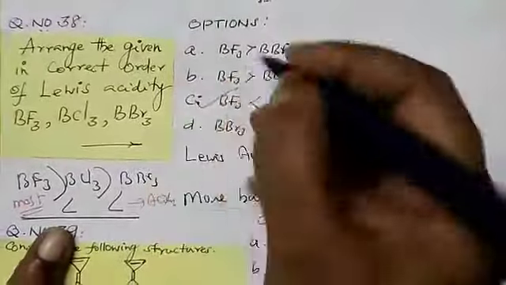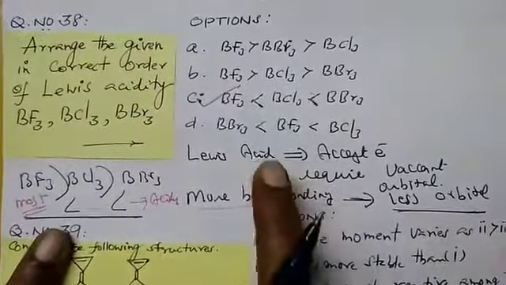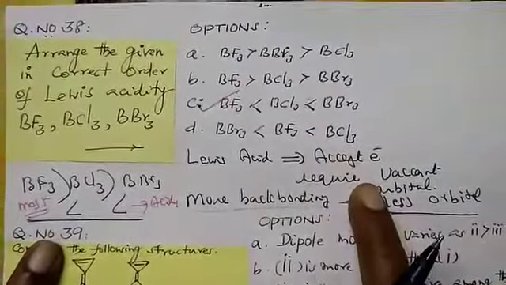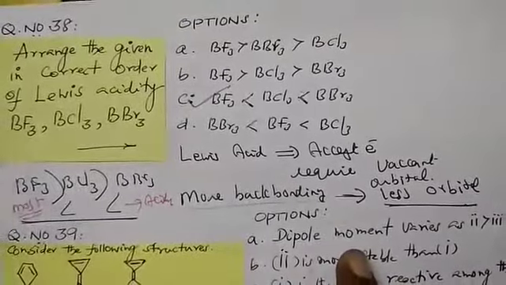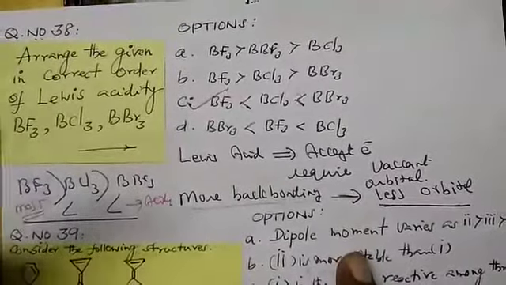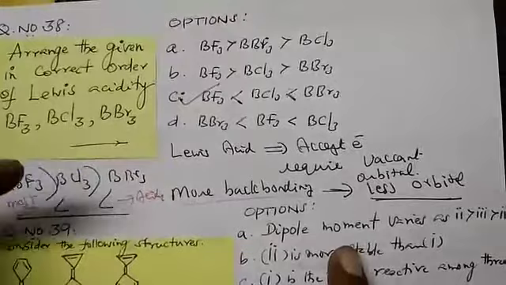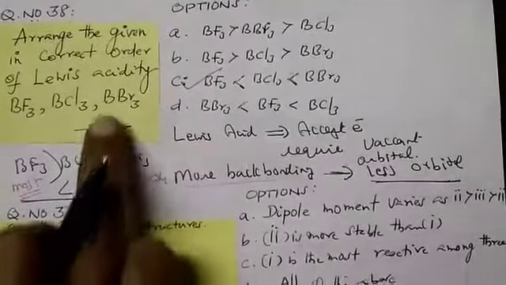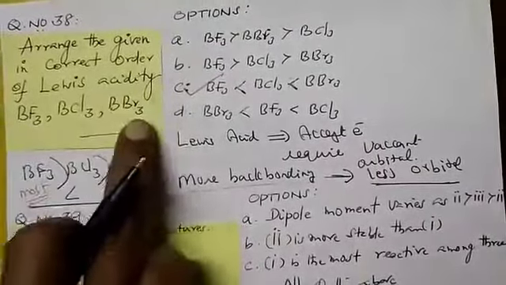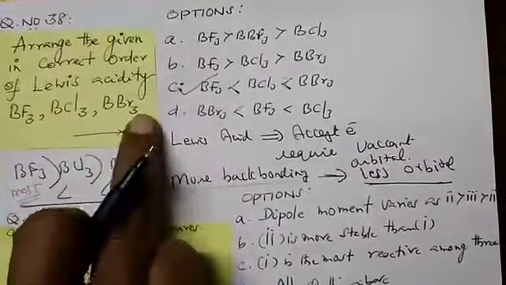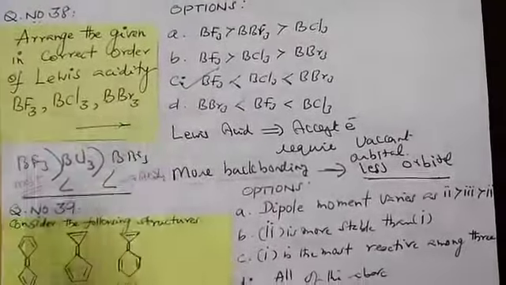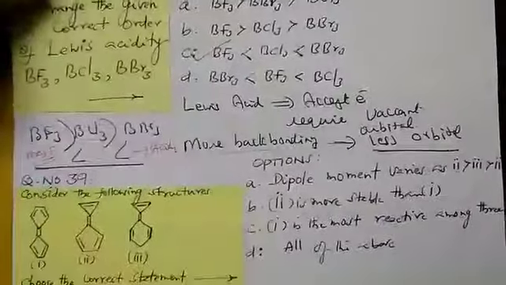Okay children, so what is the first definition? Acid means accepting an electron pair. It has to accept the electron pair, so there should be an empty orbital. When you have an empty orbital, lesser back bonding means more empty orbital, more acidic. Because of the greater size, lesser back bonding, so it has more vacant orbital, so more acidic. It accepts the electron. So this is the way you have to answer it.